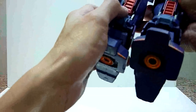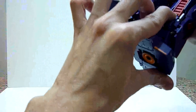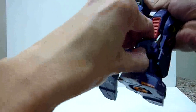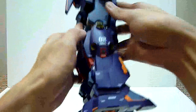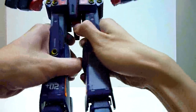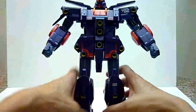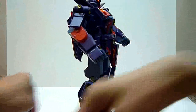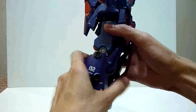Let me just get these parts aligned properly first. These are his leg parts. Let me get them aligned properly first, and get him to stand. One, no. So this is how he should stand. Okay, correct. Give me a minute. Let me just adjust this guy a little bit.